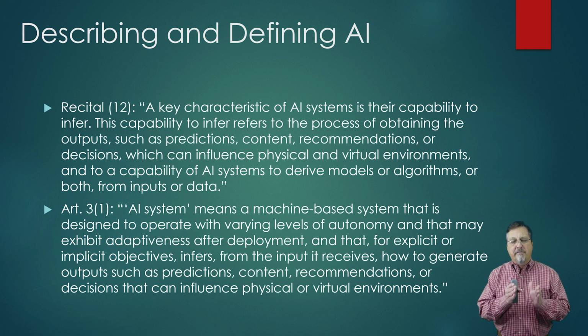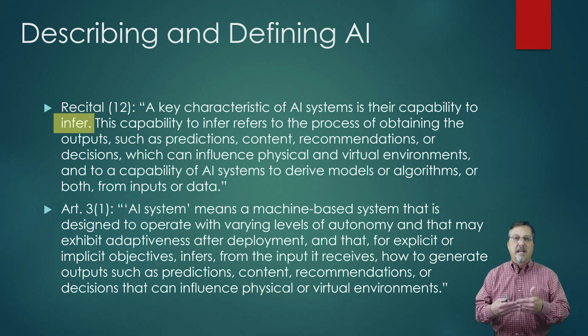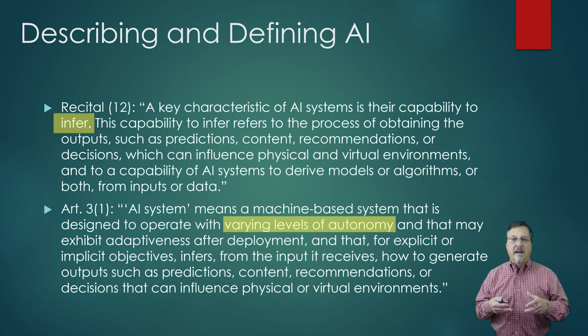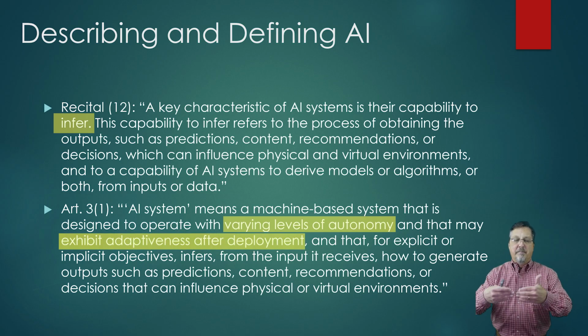And the EU AI Act has some particular ways of thinking about that, and one of the things I really want you to notice that it focuses on is this idea that a machine learning system, an AI system, can make inferences, can infer. And then secondly, that it can operate with different levels of autonomy and various levels of adaptiveness. So this is meant to try to distinguish what we're talking about as AI and an AI system from what we might call classical computing.